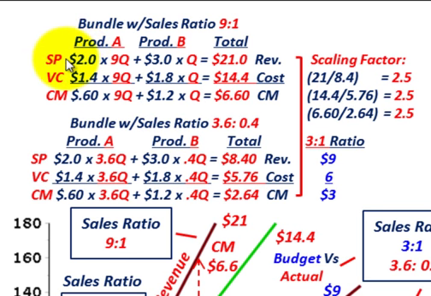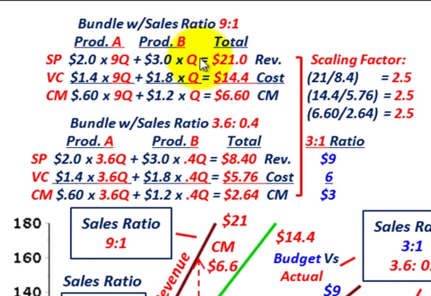Let's go through it this way, setting up this table. You take your selling price times the per unit price for product A and product B, and then you take your variable costs on a per unit basis for product A and product B. The difference between your selling price on a per unit basis and variable cost on a per unit basis gives you your contribution margin on a per unit basis. You can work these across either through your row additions or your column additions, either one. But it's all based on plugging in those ratios. For product A, we have a quantity of 9.